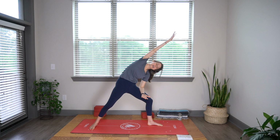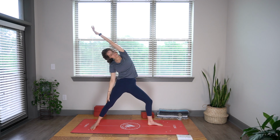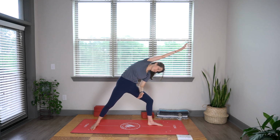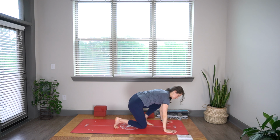Left forearm to the left thigh, right arm reaches up and over. Inhale, warrior 2. Exhale, reverse. Inhale, warrior 2. Exhale, side angle, warrior variation. Now we're gonna bring this down to quadruped, hands and knees at the front of the mat.